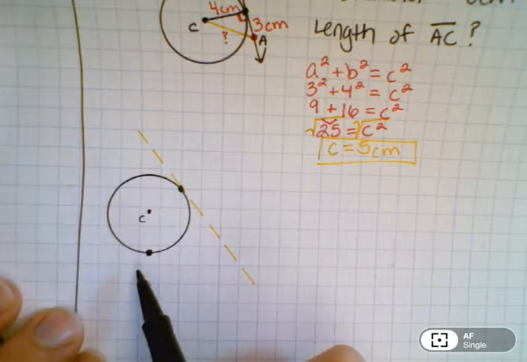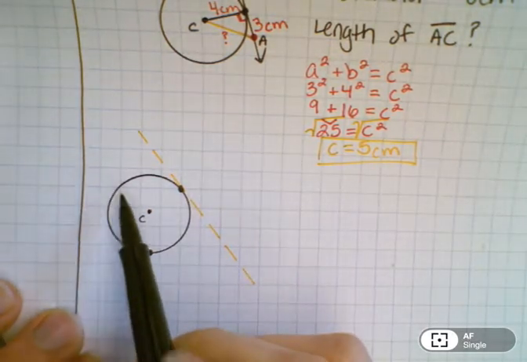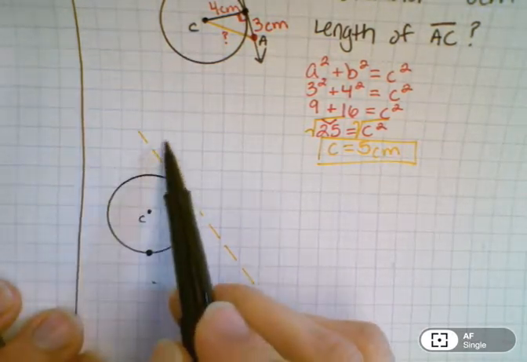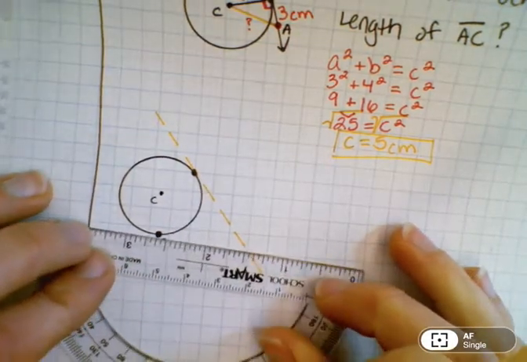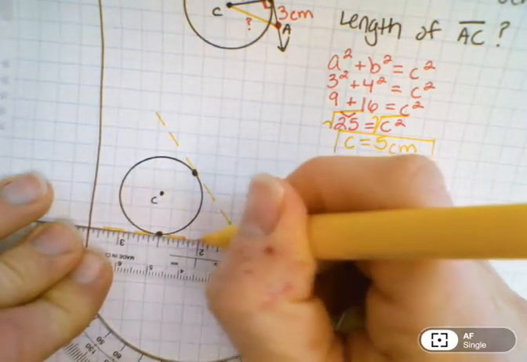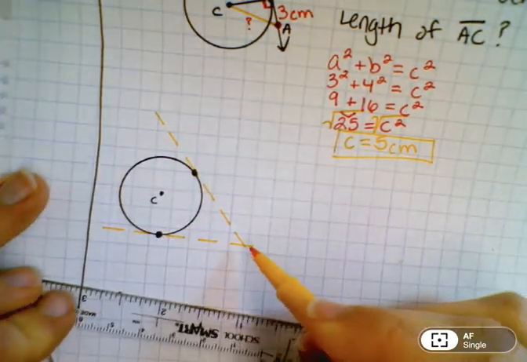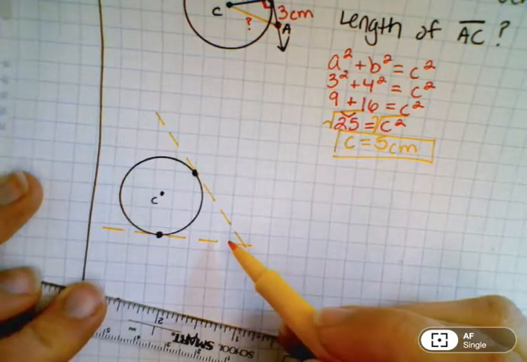Now wherever you do it, your two tangent lines will meet somewhere. They're either going to meet on this side of the circle, or if I picked a point here, they would meet somewhere else, but they'll always meet. So I'm going to go ahead and draw in this tangent line as well. Looks something like this. And you can see that they meet. The angle, the inside angle where they meet, is called the circumscribed angle.